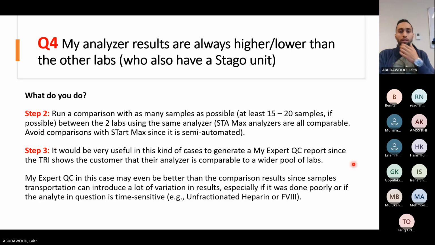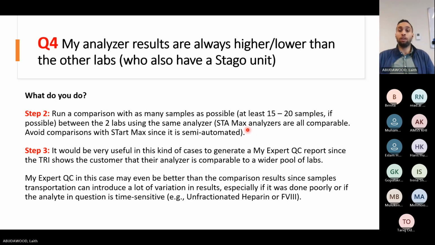Okay. Let's say I checked with the customer. They did a good comparison, fine. I ran my 15 to 20 samples. Everything is good. Both analyzers are the same. They are using the same reagent. For example, I'm not comparing PTT Automate to CK Prest. Everything was done perfectly so far. But still, I see there is some bias. The customer says, fine, it's within STAGO ranges, but I still see that this machine is reading higher than that other machine.